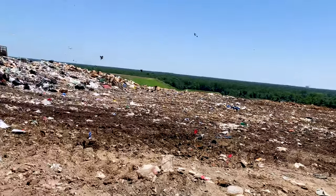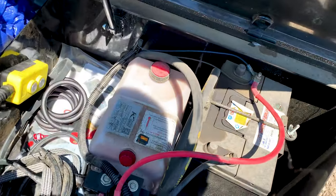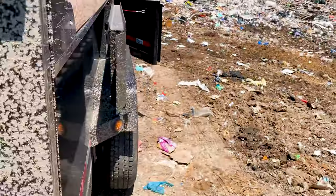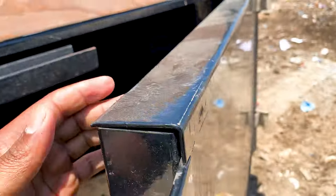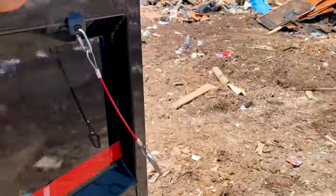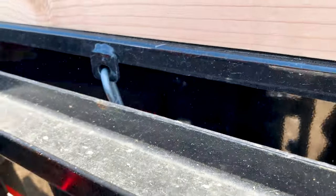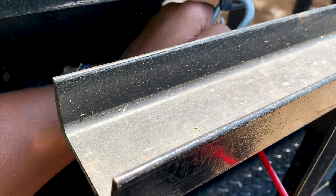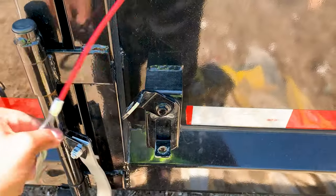This is the landfill. Pretty much everything here gets compacted down, and then Mother Nature takes care of the rest. That's pretty much how it goes. Decompose, turn it to gas, use the gas, convert the gas into energy, which can be used to power homes and businesses. That's what pretty much goes down here. If you'd like to learn more about how this landfill works, there's actually some videos on YouTube where actual landfills go over the process of how your junk is recycled.